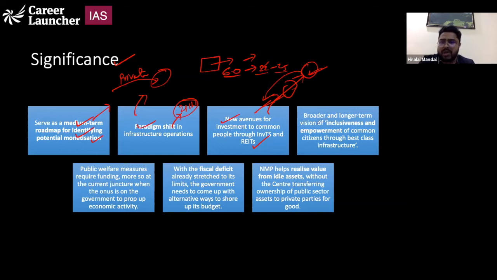This program is broader and long-term. It has a longer-term vision of inclusiveness and empowerment of common people. Once the infrastructure is created, it creates a lot of opportunities for the common people as well. Let's say a road is constructed; it provides a lot of benefits. If a road is constructed in rural India, it creates an opportunity for the agriculturist to sell produce to the mandis, so there is good connectivity. Similarly, an individual residing in the rural hinterland can have better access to road and transport and can go to the urban part of the country for a checkup. So in a way, it is inclusive in nature because it provides a lot of infrastructure facilities to the people, and it will ensure various potential that rural India can utilize.